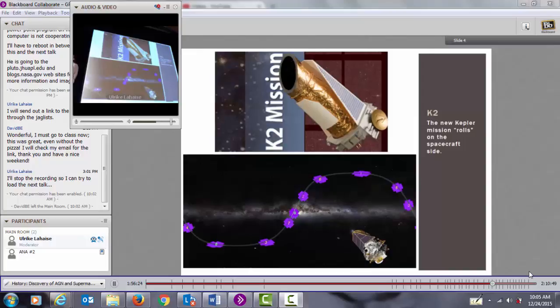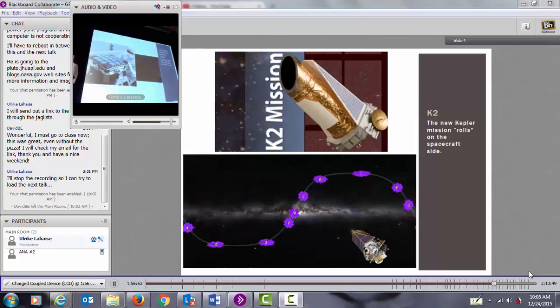And it's pointing at the ecliptic. The ecliptic is the apparent path that the sun seems to trace out in the sky, and so that is what the Kepler 2 mission is looking at now. And they have called for proposals from different astronomers. We can say this is what we want the Kepler 2 mission to look at, and they choose these proposals and they'll look at the stars that we propose. So my advisor and I are on this list of stars that people are looking at.